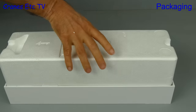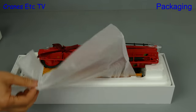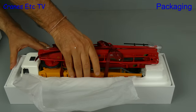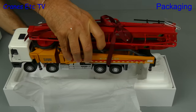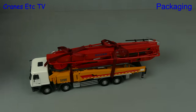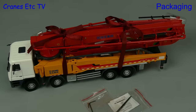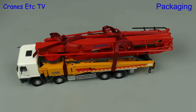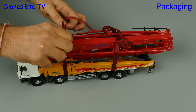Once again it's off with the lid, and again the model is nicely protected by soft paper. This concrete pump is an XCMG HB56K and it's got a seven section boom. Once again the giant hand crane gets used and this is a heavy lift. Out of the box there are a couple of small bags and some more packaging to remove. One very nice touch to stop the boom moving about during shipping are these nice ribbons.